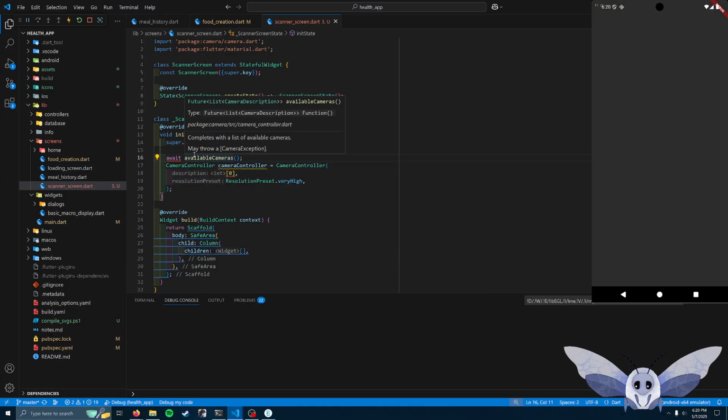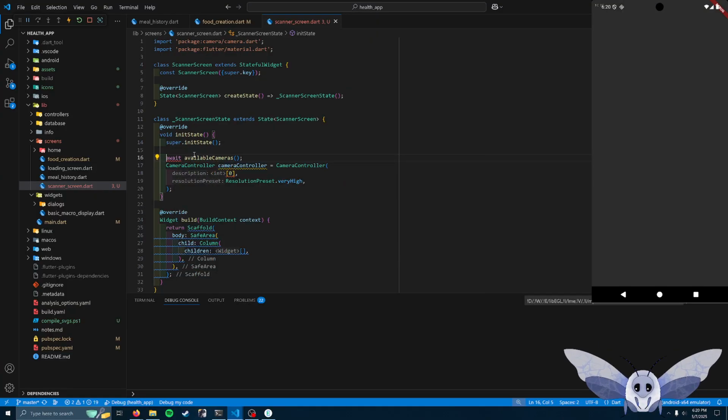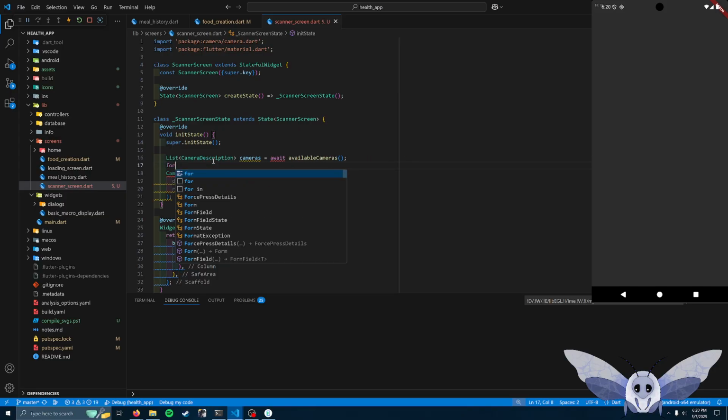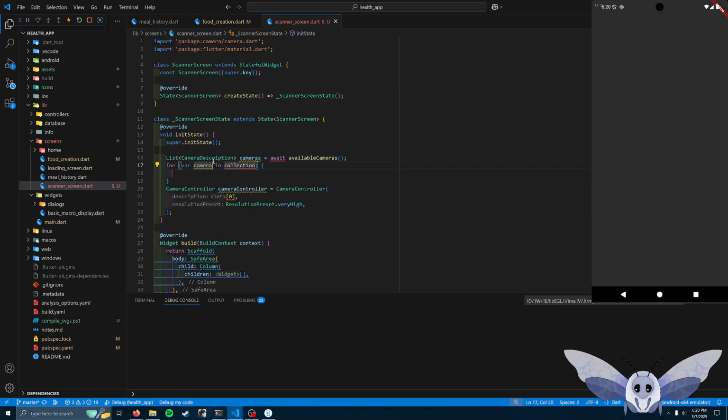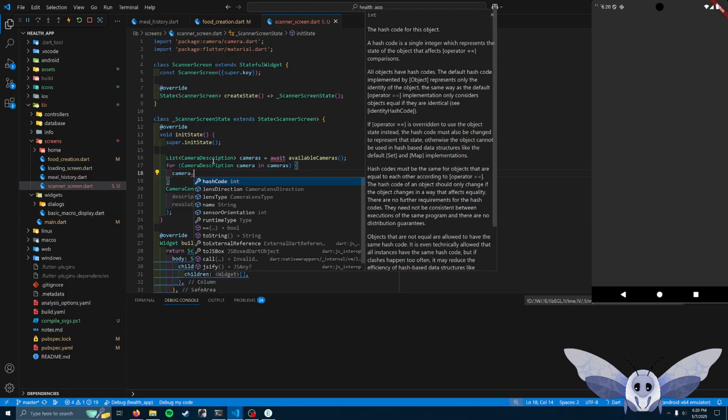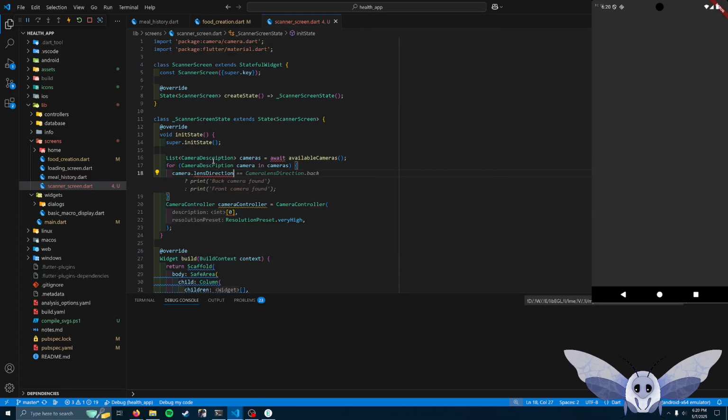I don't like that that's just kind of sitting out there as a loose function, but that's fine. And we're going to want to get the camera that is facing the back.